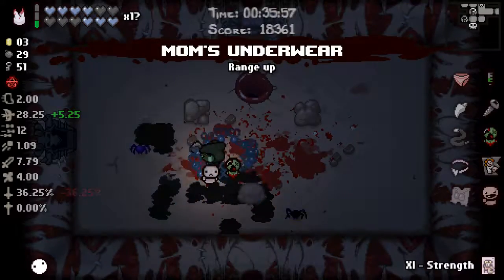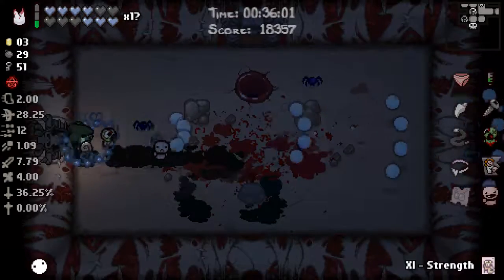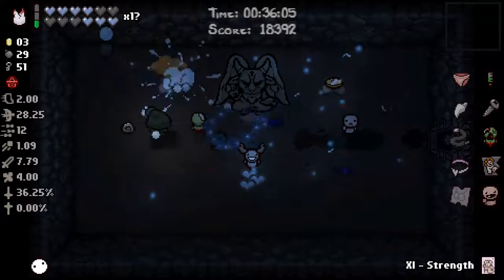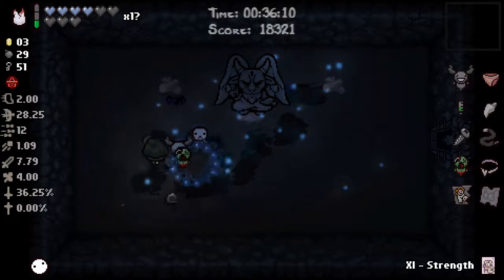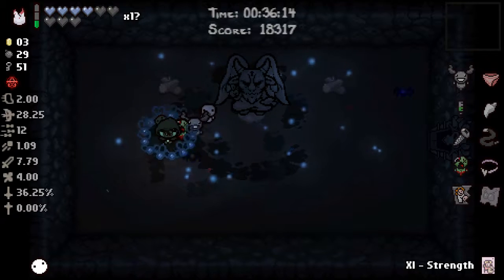Here's Mom's Underwear, which is, you know, a little grody. It's a range upgrade, so our range is now, I think, higher than we started with. We don't really need this item, but we're going to take it to show off. We unlock the Krampus fight, which we'll see later. It can have nasty surprises for us in the future in our devil room instead of being good items.